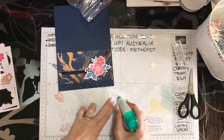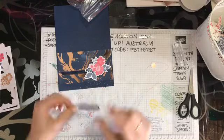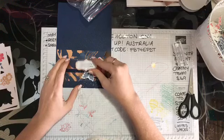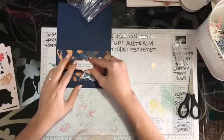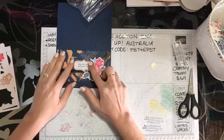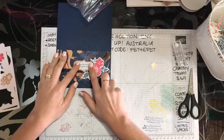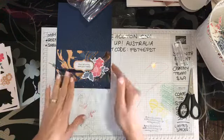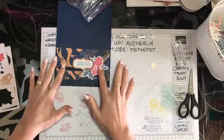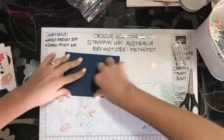And I'm going to use a little bit of glue on that end. And then we're just going to pop that there. So that way, we're not doubling up on the dimensionals on this side. This side's still held up, the side will stay in place because it's glued onto this, and this is propped up, so.